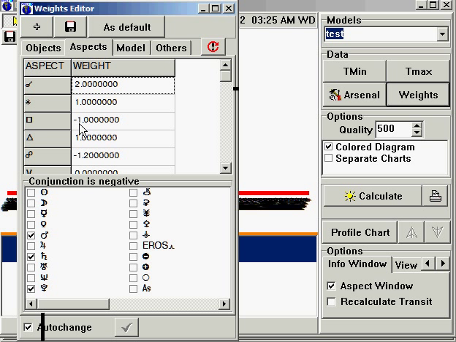The minus, like for the square right there, the -1, shows you that you're giving a square as a below the line challenging transit, and an opposition as a below the line challenging transit. And again, you can specify the weight for each of the minor aspects as well as the major aspects.